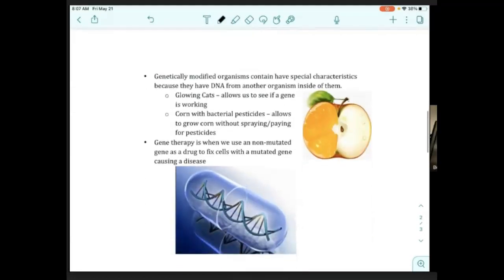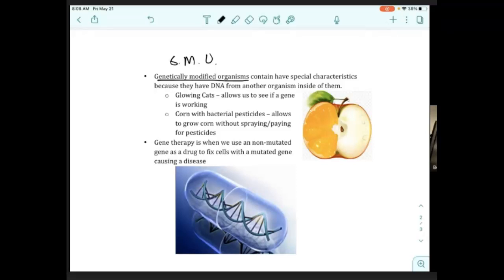Let's go to the second page here. The second one is genetically modified organisms. These are organisms that we have altered the DNA of. We use them for farming and for industry, for making drugs even. Insulin, for instance, is made in genetically modified bacteria. Did you know that, Brandon? Yeah, human insulin. We can take the gene for human insulin and put it into a bacteria, and that bacteria will make human insulin for us, and we can just harvest it from it. Bacteria are really cheap workers.